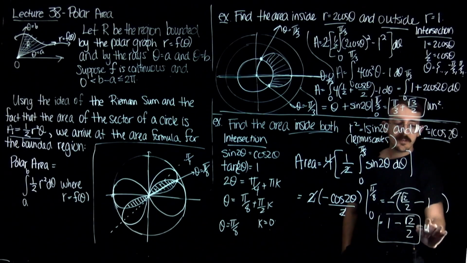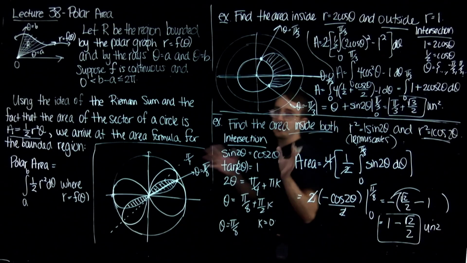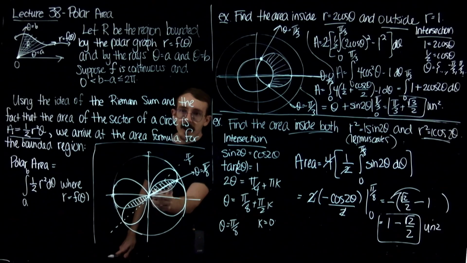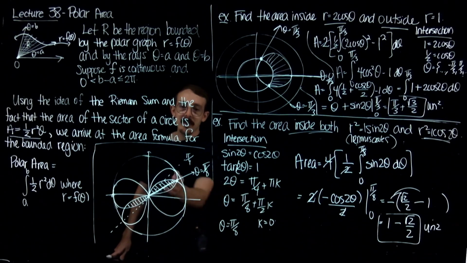So this is really using the idea of symmetry in its highest form, because I saw I had 2 identical pieces, and then within each identical piece, you have 2 halves of those 2 pieces. So really, I just needed to take 1/4 of this area and realize I can multiply it by 4.